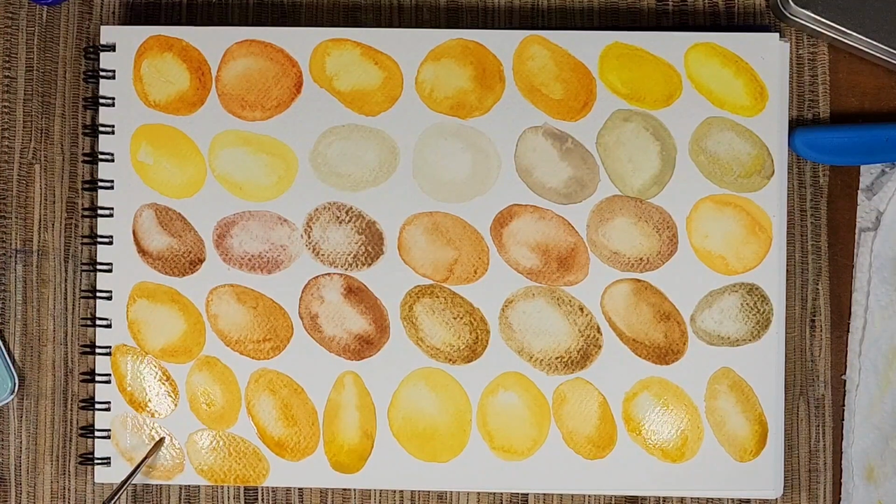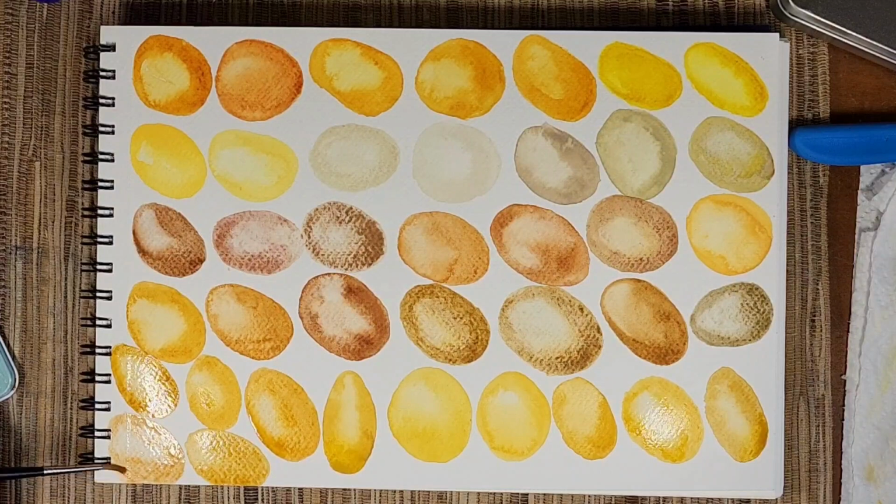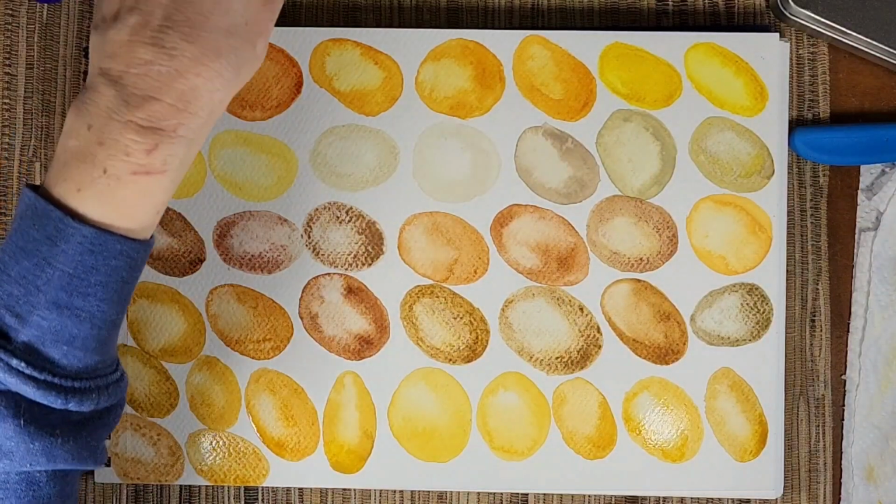I forgot to mention that for this swatching session, I used the Fabriano Artistico watercolor paper. It's 300 GSM, A4 in size. It's quite rough and I think it's great for swatching, less for painting, but really, really great to show granulation.